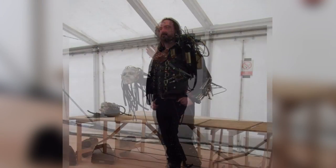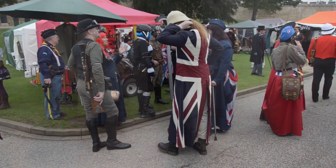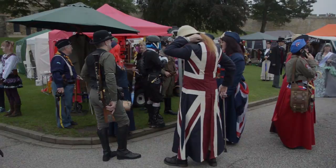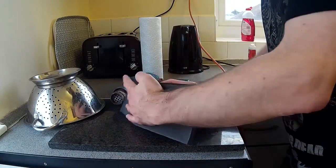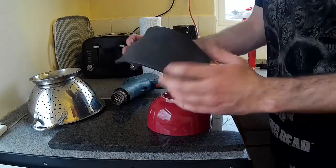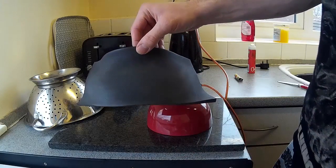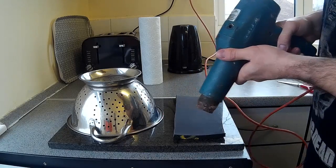One of the talks that I've attended was by a chap who uses EVA foam quite a lot, and he was talking about how to put things together and showing us some of the armour that he'd made with it. And once I'd been to the talk, it really did seem pretty easy and very accessible to have a go. You don't need particularly complicated tools to use this. I literally just use a craft knife, some hot glue and some paint. So it's very easy to start with.